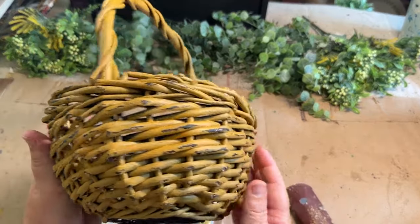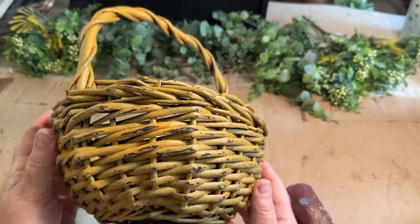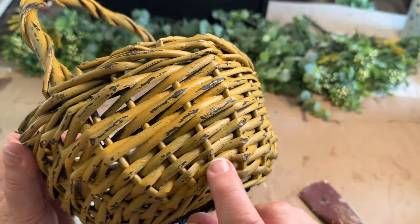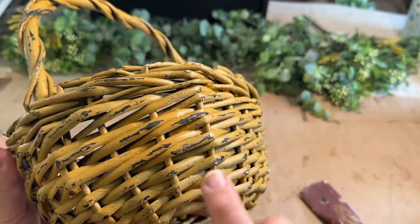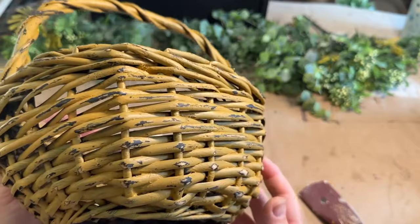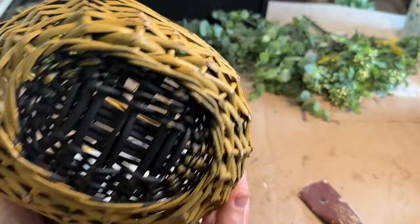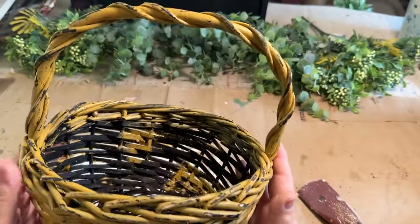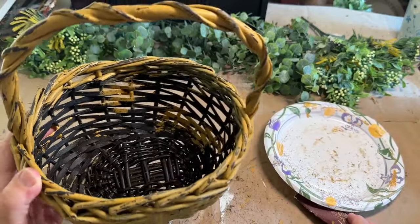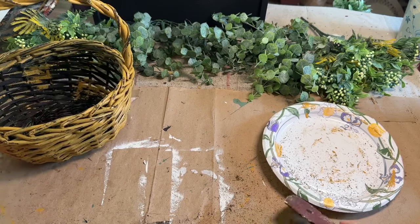But see how awesome that looks with the variety of the basket and the black? Like I said, you're going to get pieces that are going to be the basket coming through, and then you're also going to get the black coming through, which is fine with me. I will paint the bottom, but to get this going a little bit quicker so that you can see how I do it, I'm gonna do the next step and show you how I do that. And I'll save the bottom for last.